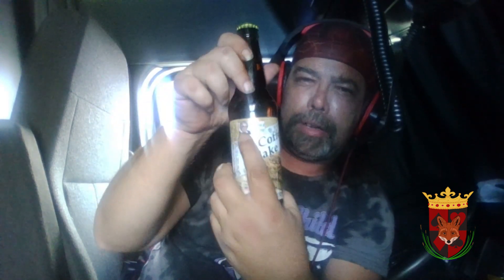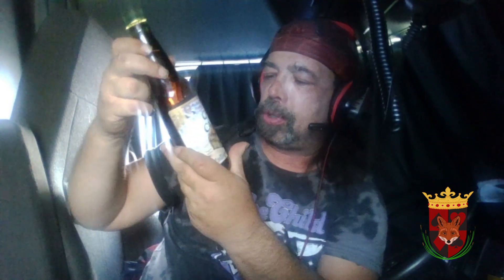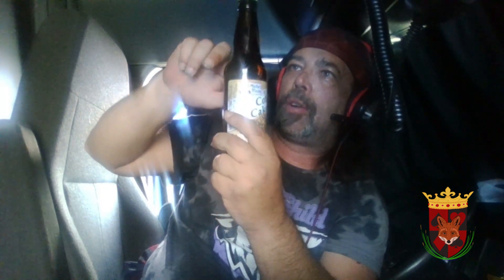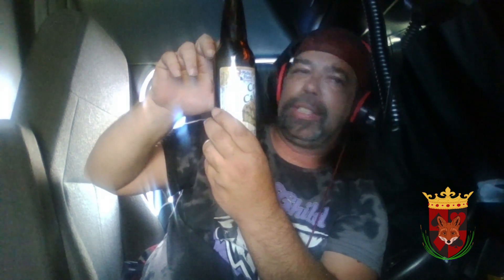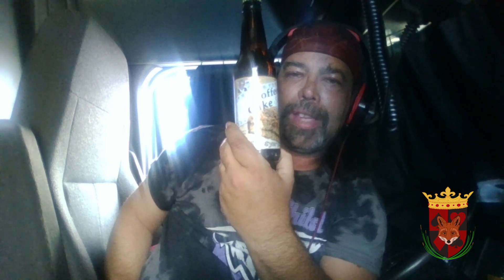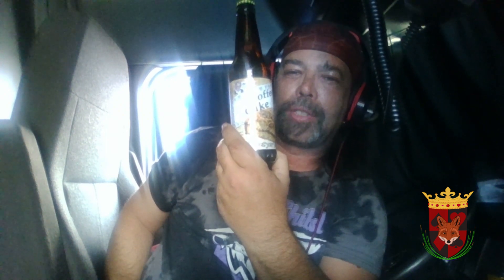Let's take a look at this bottle — coffee cake soda. You've got the coffee cake right there, and you've got Melba right here. Of course, wonder if she makes toast. If I was a cop driving down a road and I saw this, I'd think it was a beer. Look at the color of the bottle — it's the beer bottle color. The soda in there is rather clear, but I'd be pulling someone over if I saw them drinking this on the road.